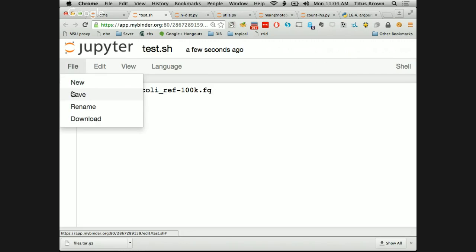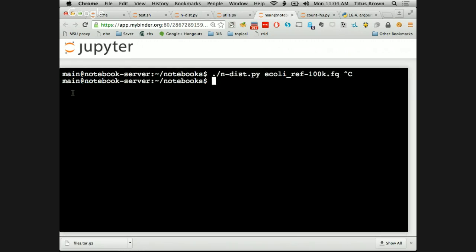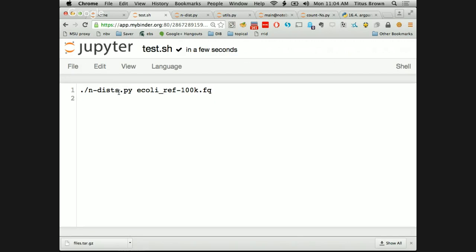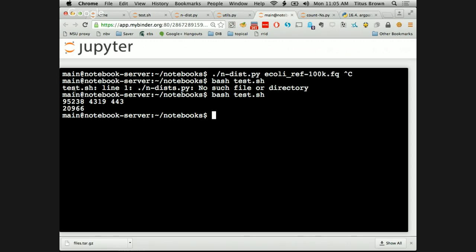And I'm going to save this as test.sh. And then if I just run bash test.sh, I got that command wrong. It should be ndist.py. If I run this, it'll run the command. And the goal of this is not to verify any outputs or verify that it's working. It's just to verify there aren't any syntax errors or stupidities in your code. You make it really easy to run your code on something quick, and that way, whenever you change it, you can ask, does it break? If it doesn't break, you can't conclude that the output's right, but you can conclude that at least you don't have syntax errors in your code.